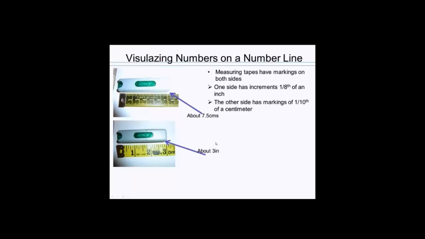You can also use measuring tapes. Here the measuring tape is in inches, and you can see that the size of this pen drive is about 3 inches. If you look on the inch side of the tape, it's 1, 2, 3, 4, 5, 6, 7, 8. Measured in eighths. Whereas if you look at the centimeter side, it is measured in tenths. And so you can go up and down the centimeter in tenths. So this is about 7.5 centimeters. Measuring tapes have markings on both sides of it.